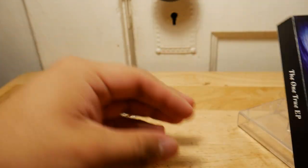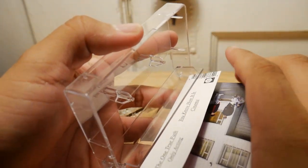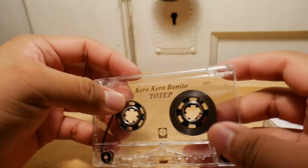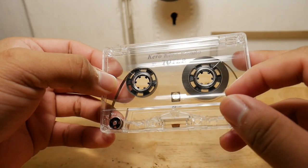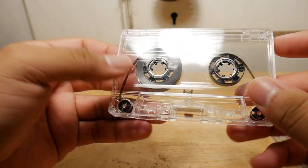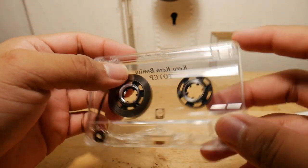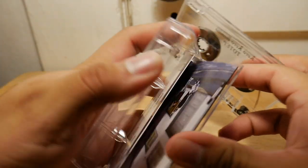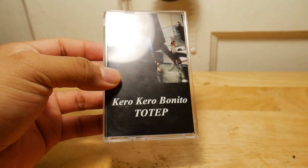And yeah, this is the album cover for it. The interesting thing about this one is that since it only has four songs, instead of putting two songs on each side — two songs on side one, two songs on side two — what they did was put all four songs on one side, and then the same four songs on the other side. So you're essentially getting eight tracks, but it's four songs copied twice. That's kind of neat, especially because this EP has transition songs where one song ends and the next begins immediately. So you don't mess up your transitions.